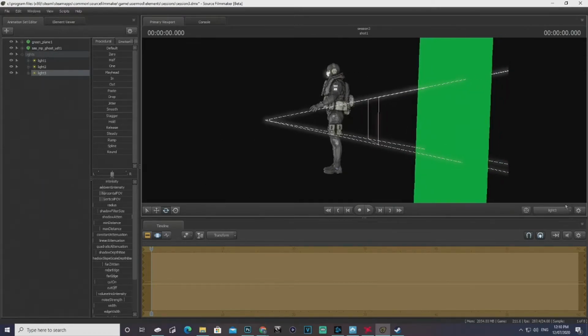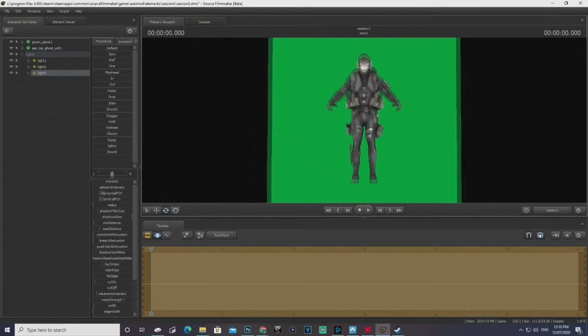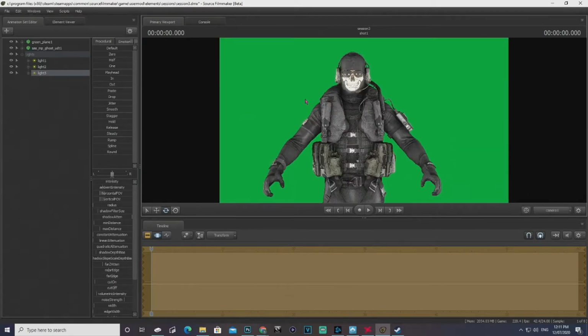So now that is all done, I'm going to go from the light, as you can see right here, it says light free camera. You just want to click it once to work camera and click it again to camera 1, and this is the camera. So this is the camera that you use when you're trying to screenshot the final character. So make sure this one is exactly where you want it to be.